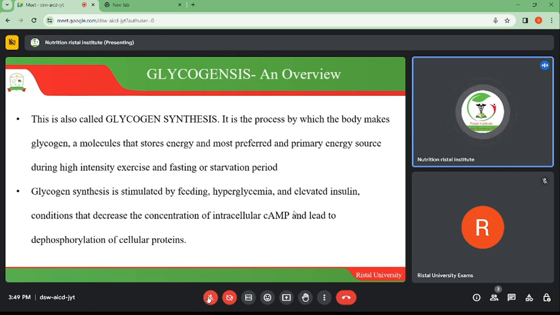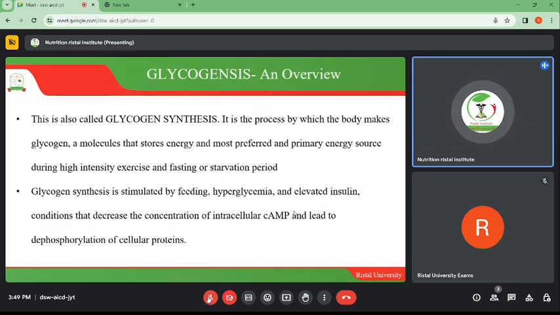First, you're going to be able to know what glycogen is and be able to describe its structure. And then you'll be able to understand what glycogenesis is, what causes glycogenesis as we progress within the lecture. You'll be able to describe also the process by which the body forms glycogen and how the body uses it. And finally, you'll be able to understand some of the conditions or diseases or disorders that are related with glycogen storage in your body.